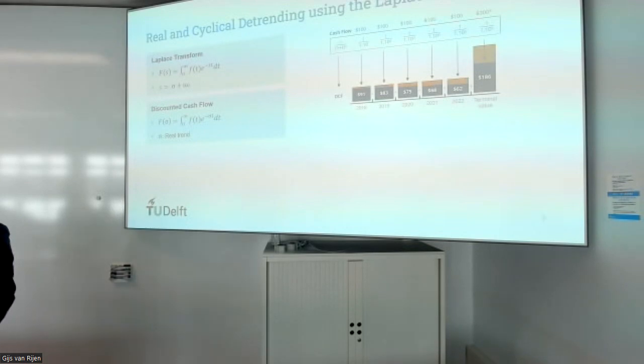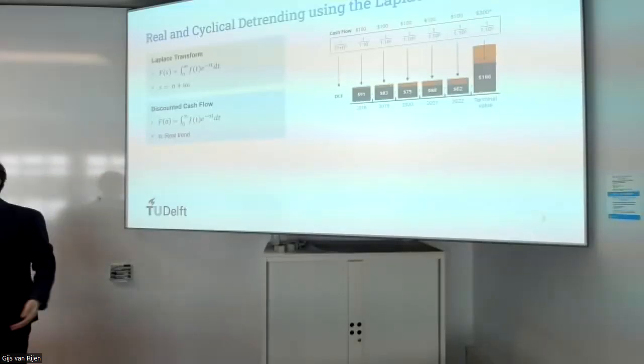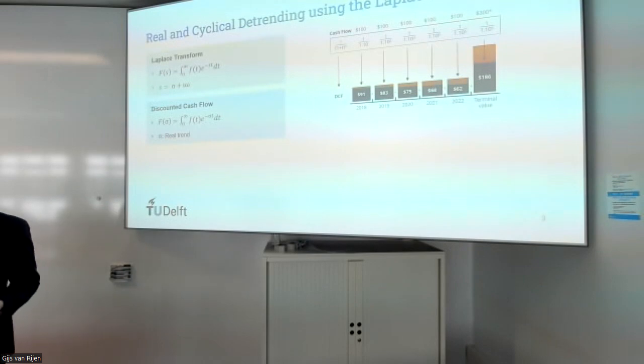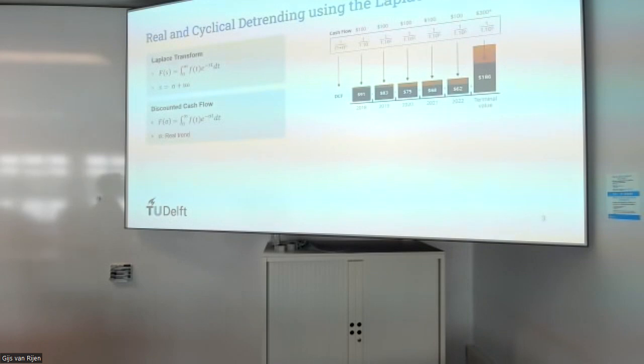The Laplace transform really is a generalization of this method, as it not only allows you to detrend, but also to retrend. Therefore, it's better to think of it as detrending instead of discounting. Also, it can be applied to any type of economic time series, and not only cash flows. Therefore, instead of the net present value, F(sigma) can better be interpreted as a net present value function.